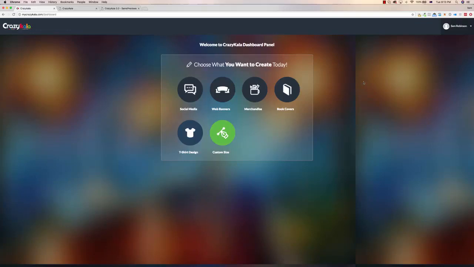This is a cloud-based app that allows you to carry out a lot of design work on your own. This means you don't have to hire designers, you don't have to pay for expensive software. All included in the front end of this is everything you need to create social media banners, web banners, merchandise such as t-shirts, flyers, ebook covers, all sorts of different stuff, or even your own custom creations. Now this makes it super, super simple because it's done from template.